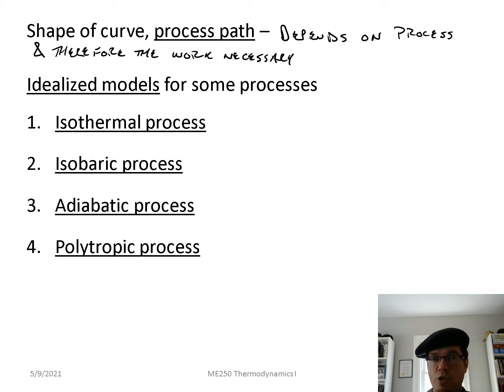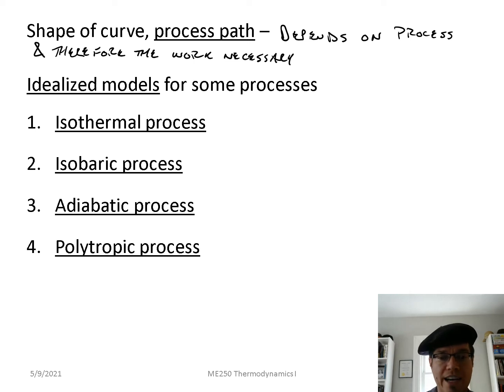And as usual, to make progress, we consider some idealized models. We think about some simple cases that we can approximate things as, so that we can do some what-if analysis. What if we did it this way versus that when you're considering designing something? So there are some idealized models that you'll frequently use in thermodynamics.